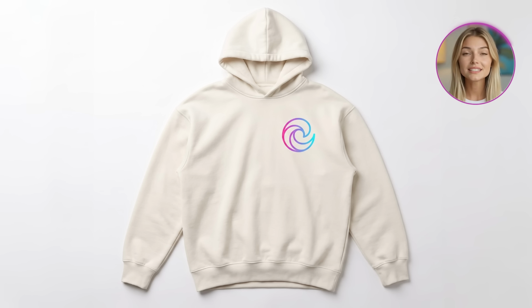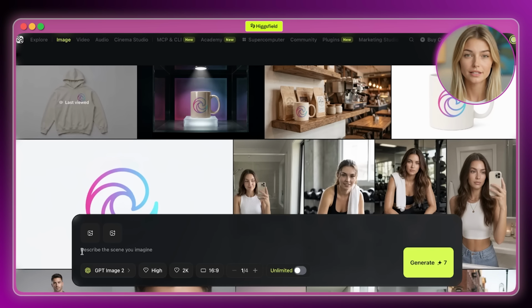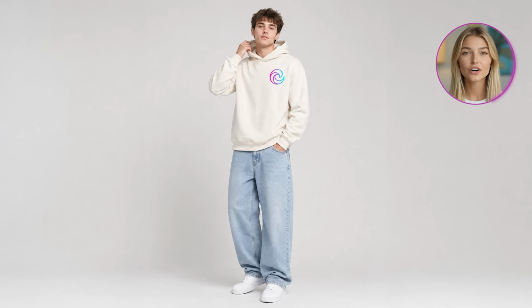And what I got is pretty similar to our previous reference sheet. It's just a plain image showcasing our product. Next, I'll swap the reference over to that sheet we just generated. Then I'll paste in this prompt and hit generate. As you can see, a person is wearing our hoodie and they are posing like a model, but our product and the logo on top of it isn't distorted and it doesn't really look weird.